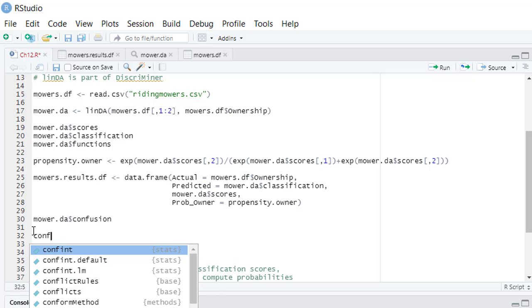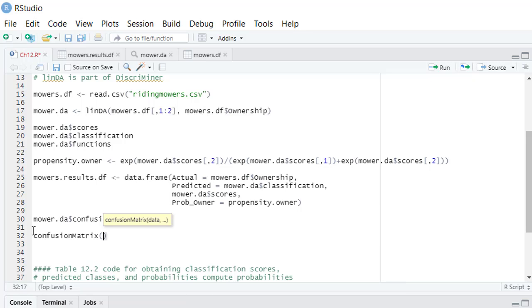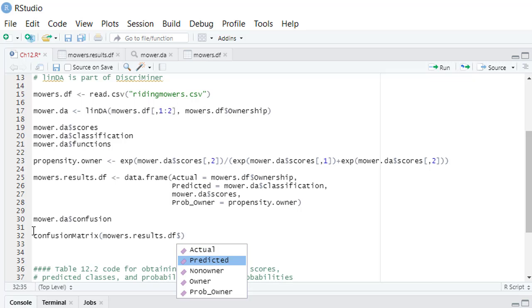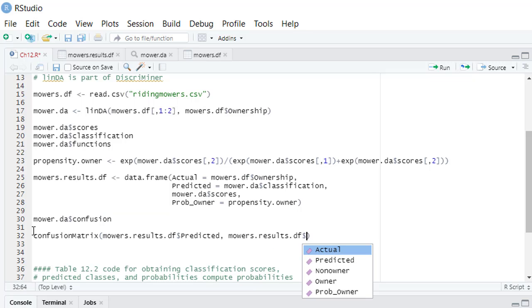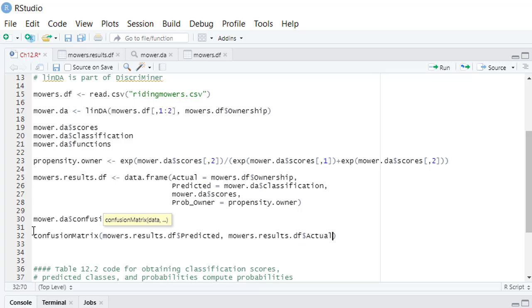So confusionMatrix, predicted class, and then the actual class. The predicted class is in movers.results.df, we have the predicted, and then we have movers.results.df actual.